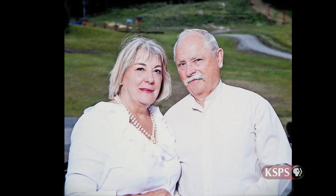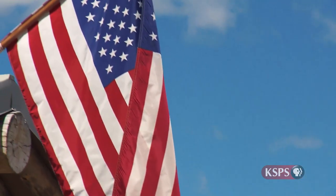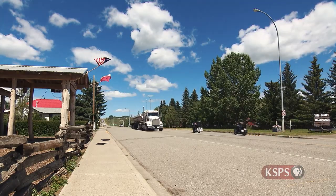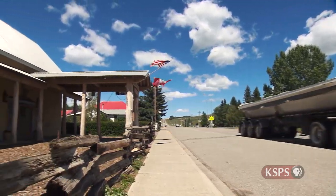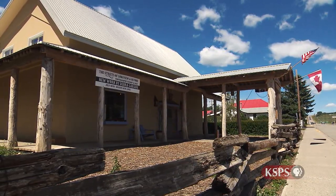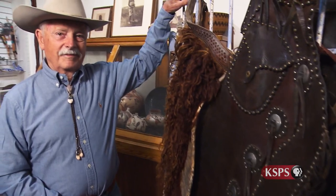When Bob came up to Canada, he had this wonderful collection of things and we kept driving by here and seeing this big empty lot. So Bob and I said, gee, that's a fabulous spot, right on Main Street on the Cowboy Trail. So he said, well, if we bought it, what would we do with it? And I said, I think he'd have a gallery and museum. It's great now because we're in a place where people can come and appreciate what he has collected — these fabulous pieces — and share it with other people.